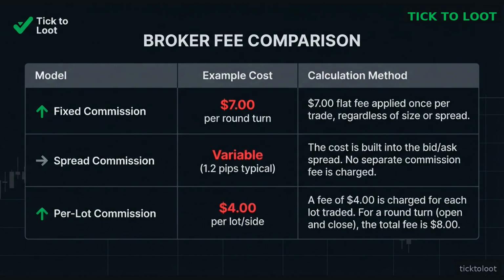Below the table, you might see tiered discounts. If you trade more than 10 lots a day, the per lot fee could drop to $2. Finally, scan for any footnotes about hidden fees, such as overnight financing or inactivity charges. Write down each number in a notebook or spreadsheet, because you'll need these exact figures when you calculate the true cost of every trade. Remember, knowing the schedule up front is the first step to protecting your trading capital.